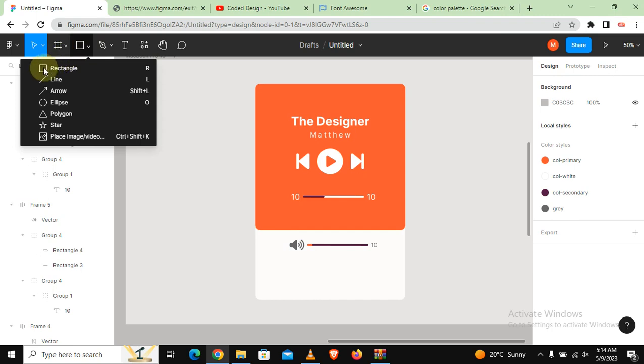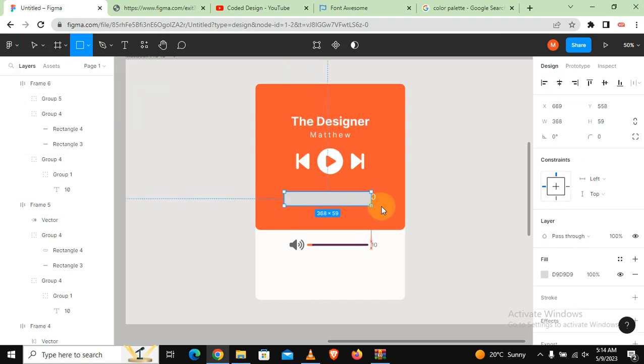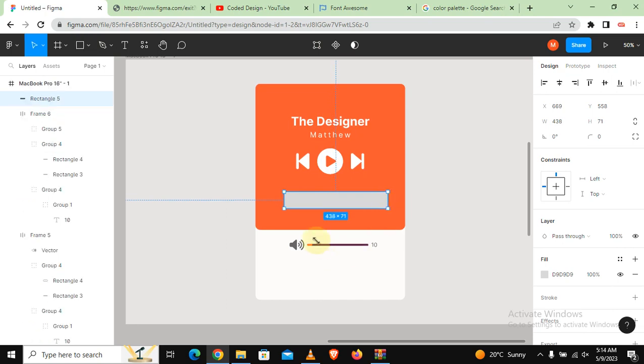Okay, how am I going to achieve that? I'm going to add a background here, a white background, so that it can imitate this white background. And then let me make a radius of 20. Let's see, make it 40.